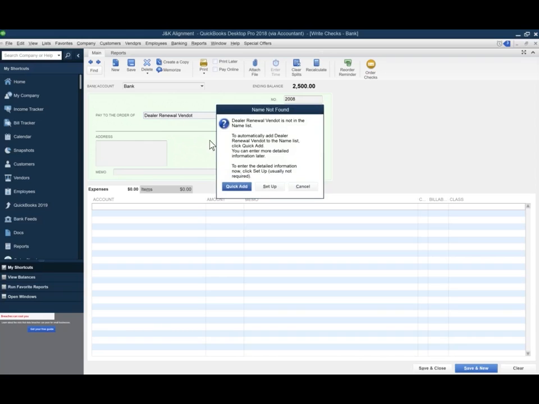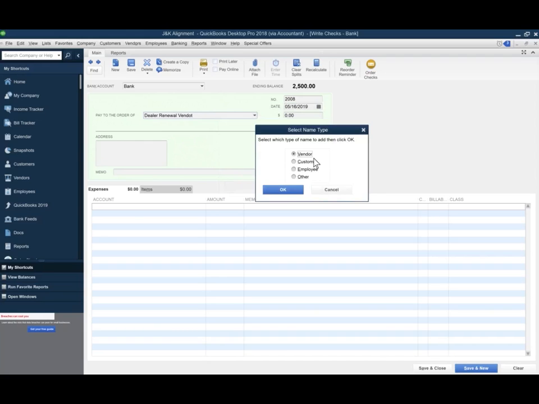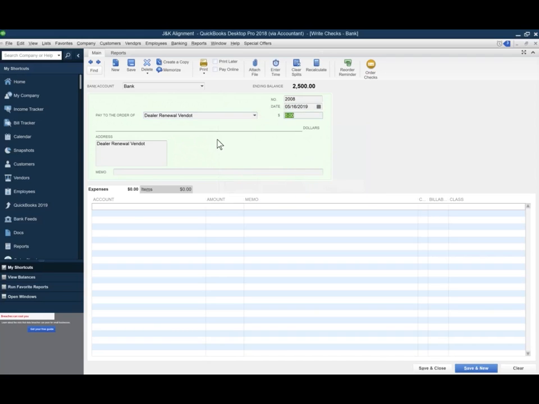And we're going to do a quick add here. Set up the vendor. Now, if you're sending checks out to the vendor, you're going to want to do the entire setup on the vendor so that you can type in the name and address as well. So let's say that it's $1,000 to renew your vehicle. Oh, I just noticed I spelled vendor wrong. It's spelled with a T instead of an R. Sorry about that.